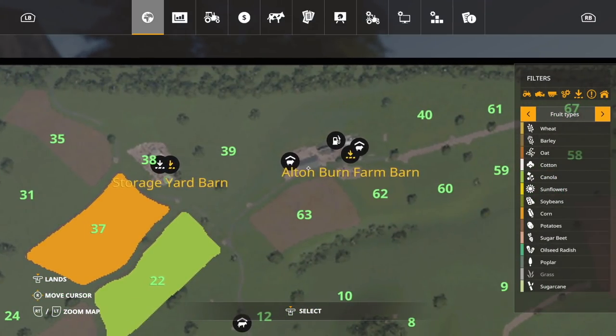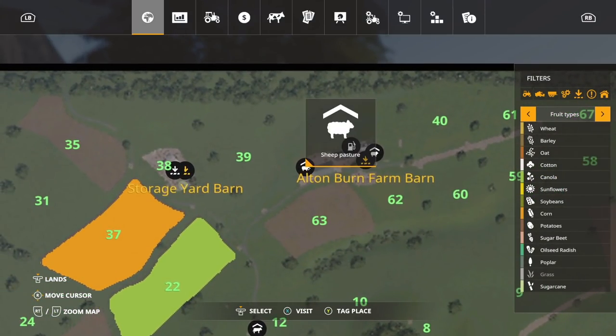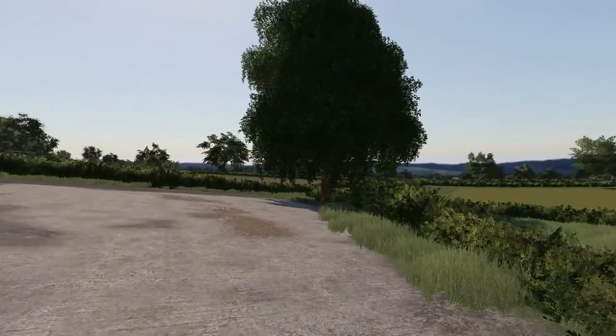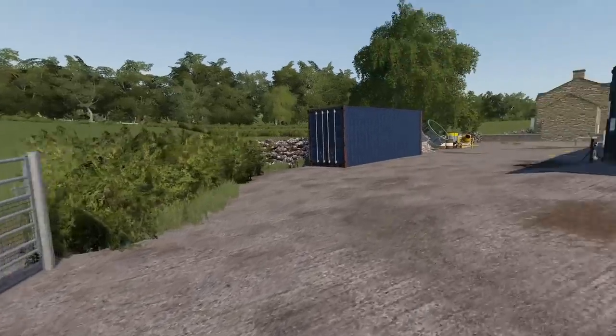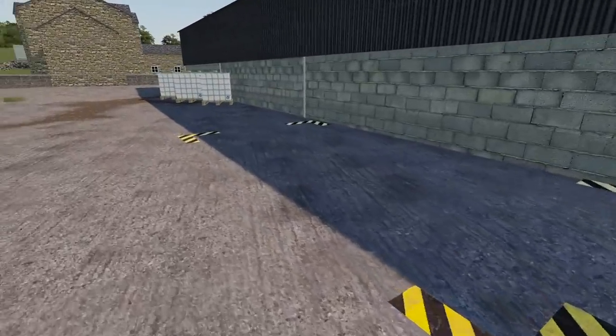You see here, the Alton Burn Farm Barn. So I'm going to just transport over here to the sheep pasture. This is going to be one of three. This holds 500 sheep. Goodness gracious. 500 sheep in that one right there. Your wool is going to spawn right here.